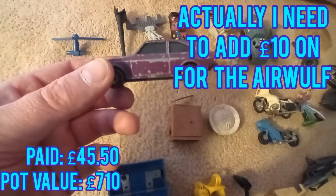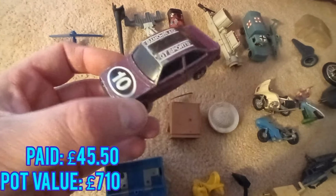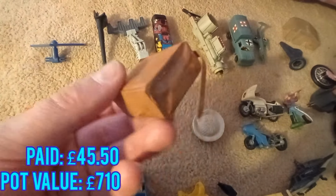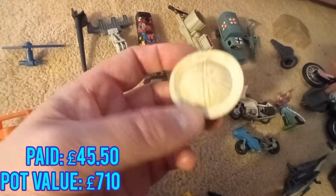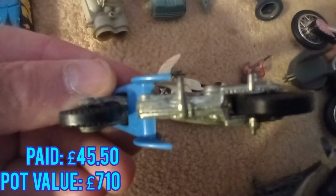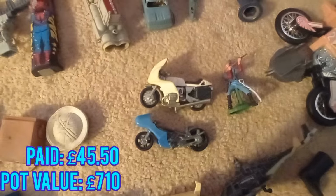Normally these Capris do quite well. This one here, I've seen them go for 10, but they've got to be in pretty decent condition. So this again is an Action Man spare part, but it's bust. So that'll go in a bundle. The Action Man by Palitoy sailor hat, that'll go for a £5. These bikes here, I've got to look into them because sometimes these Matchbox and Hot Wheel bikes, I'm not sure what this one is, can do very well. I'm going to estimate about £10 on the two though for now.